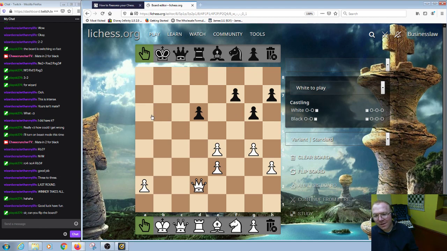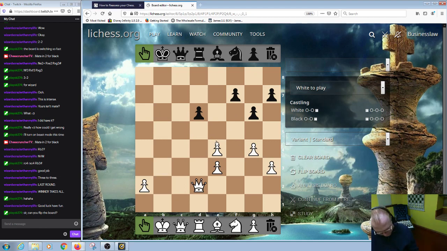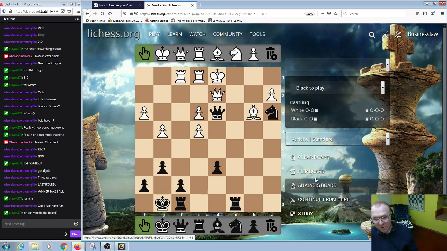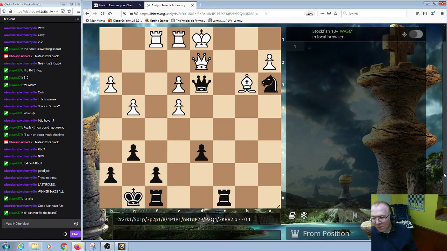Okay, alright. Well, okay, I'll flip the board. But I have to set up first, then I'll flip it. Let's see. We gotta get it to black to move. Flip the board. Perfect. Ready, set, last round. Oh, hold on. Let me flip the board.